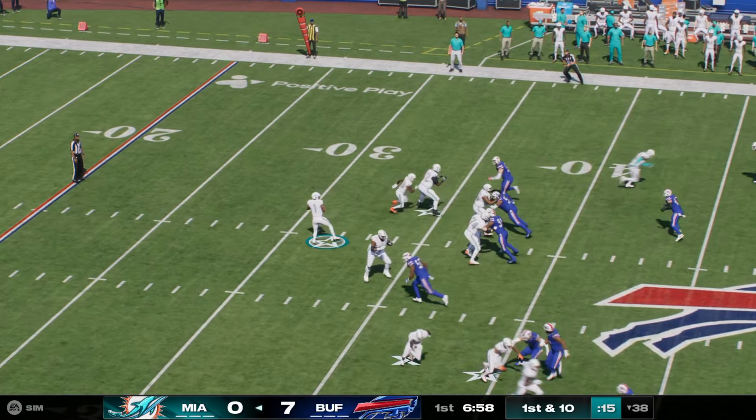In motion, Hollins. To throw, it's Allen. Quick hitter here, it's complete. And he's dropped just before the line to gain. A 4 yard pickup leaves him with third and 1. Third down and one.